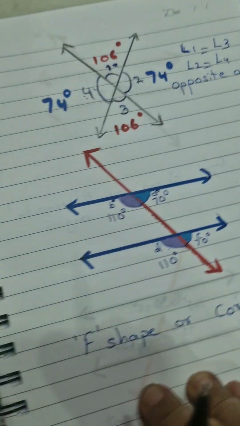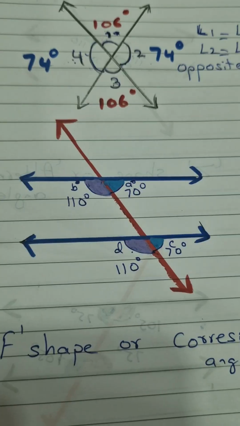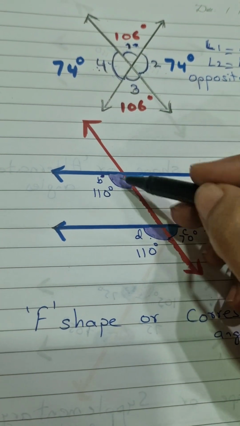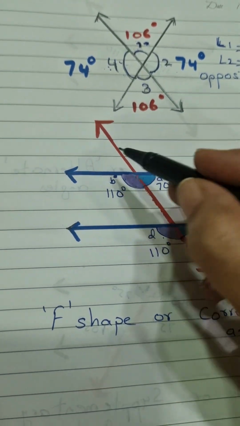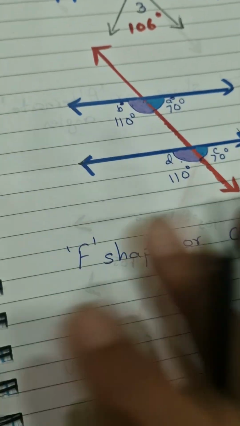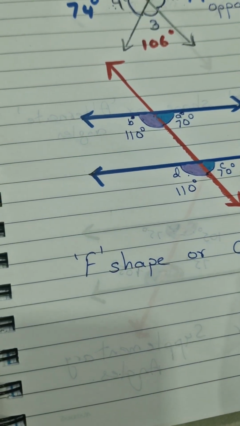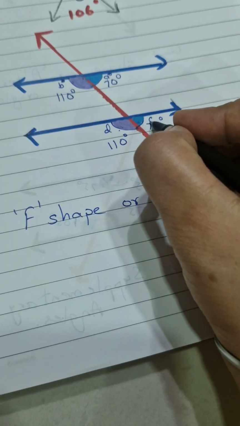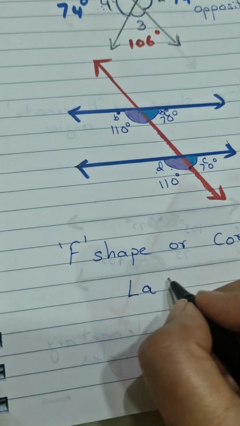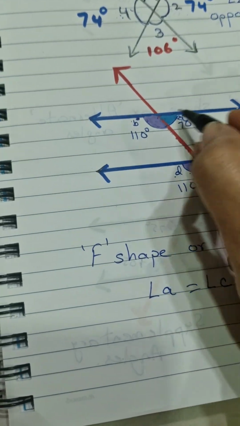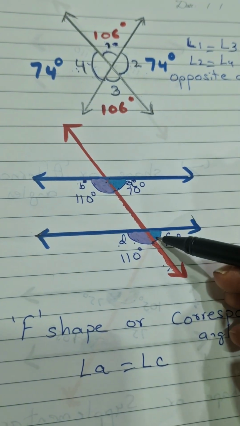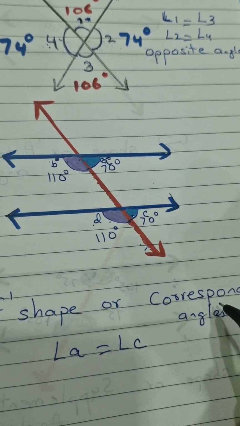Okay, now look here, there is one more parallel and transversal line here, and you see the two same colors I have drawn here. Why? This type of angle is called F-shape angles, or we can say corresponding angles, and they are always equal. Okay, so if I say A and C, B and D, so I will say angle A is equal to angle C, because you see the F shape is coming like this. So one inside and one outside, those types of angles are called corresponding angles.